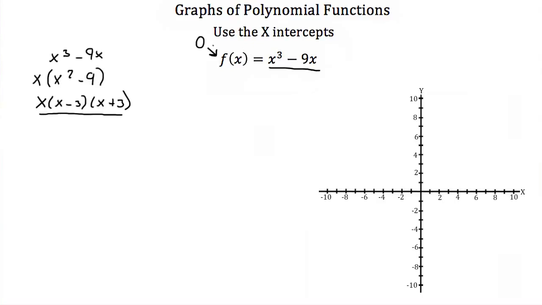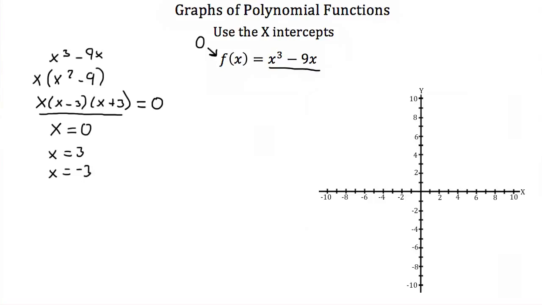Now to solve for x, we set this function equal to 0. So we set all of these terms multiplied together equal to 0. Now since all of these terms are multiplied together, if any one of these terms is equal to 0, then it doesn't matter what the other two terms equal, because anything times 0 is 0. So knowing that, we solve each one of these terms for 0, and we'll get x is equal to 0. We'll also get x is equal to 3, and we'll get x is equal to negative 3.